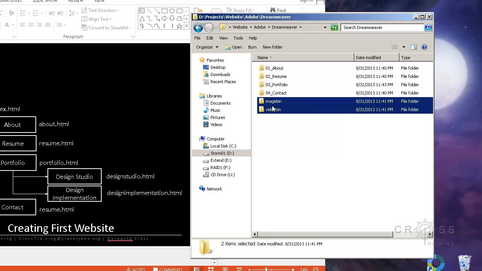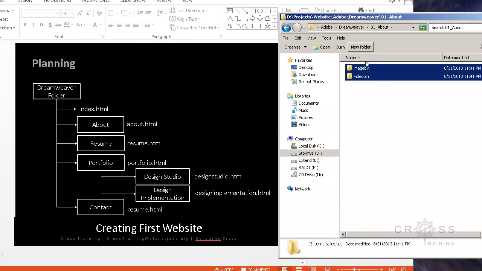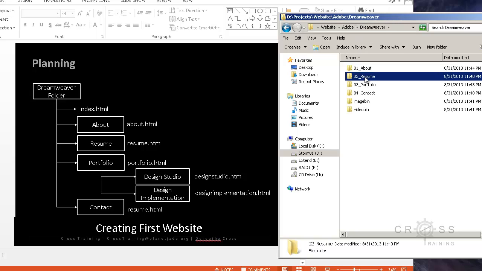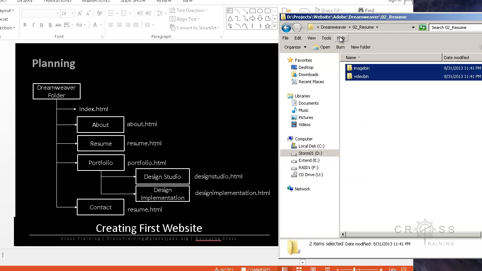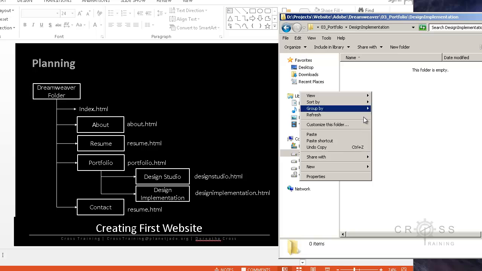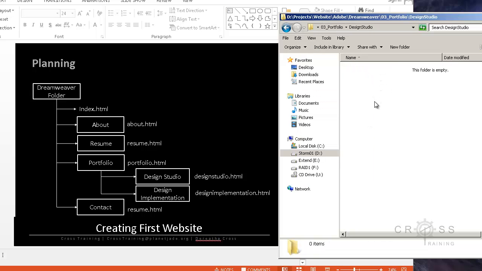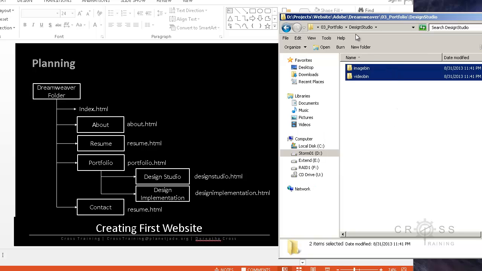So this directory is already set up to structure this image and video bin. I'm just going to right click here, hit copy, and put an image and video bin in here because I know I might have some images and videos related to my about page. Same thing with my resume, and definitely in my portfolio for each of these. And you may have additional folders in here for maybe each design studio or something. This is totally up to how you decide to plan this out.